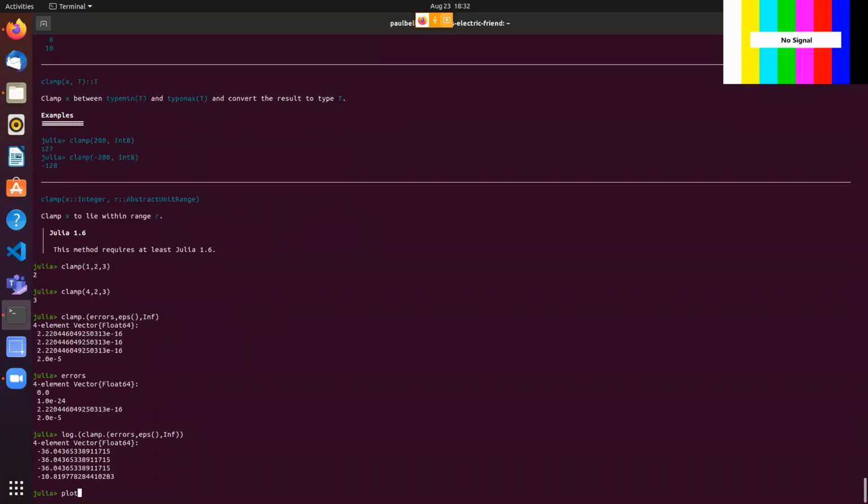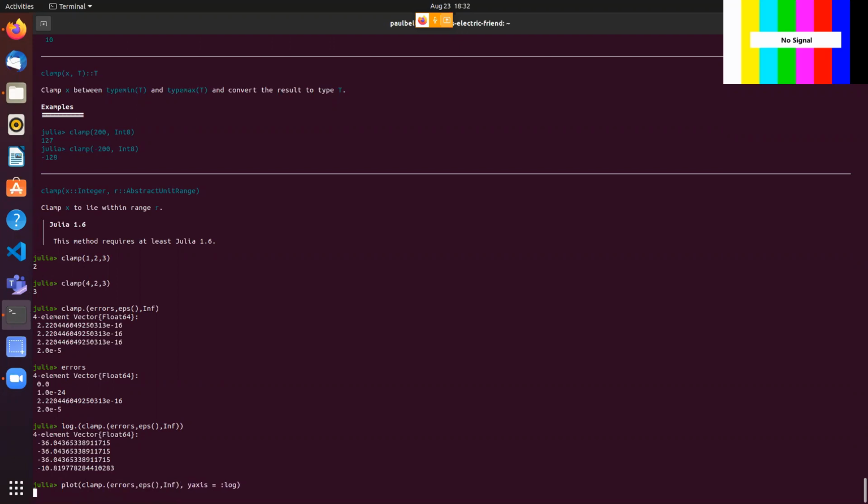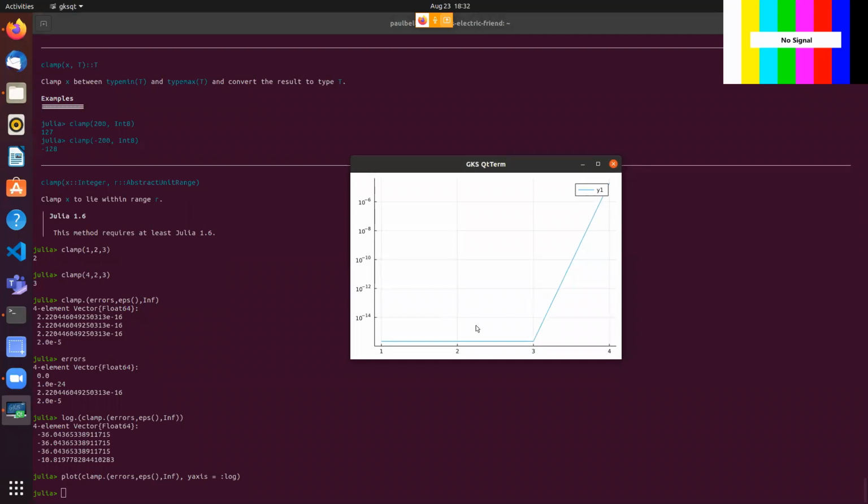So if I do this plot log, so clamp, got to type it again, errors, eps, inf. No complaining, and it draws this line. But if I were doing this, I would put a special dashed line at floating point epsilon as another line on the plot to say, this is floating point error, I've rounded these. I don't know what's going on below there, but it's definitely below that, though I don't know exactly what the value is. That'll fix up plotting errors.